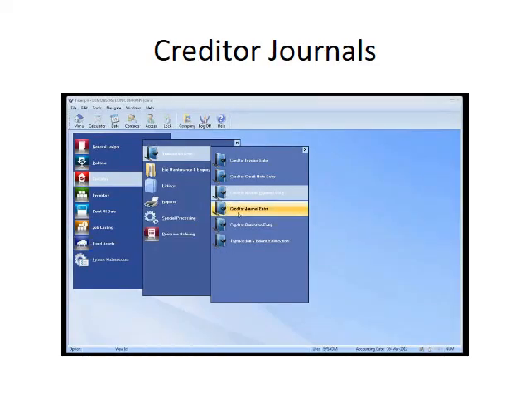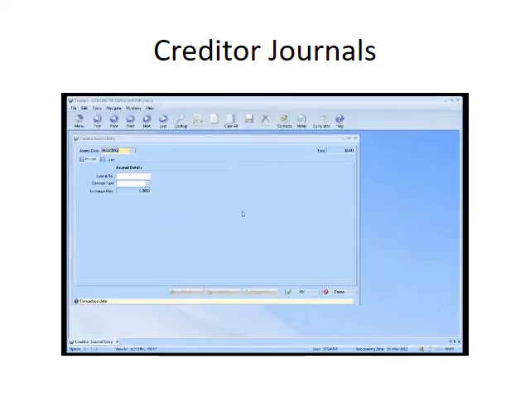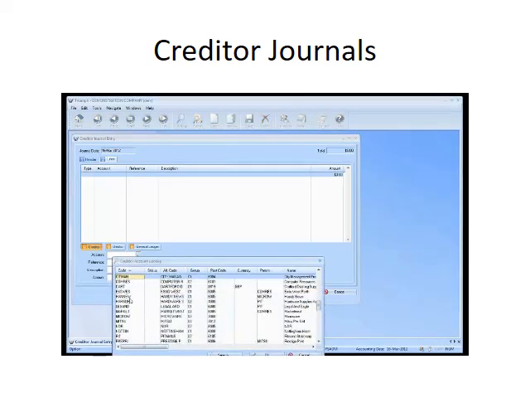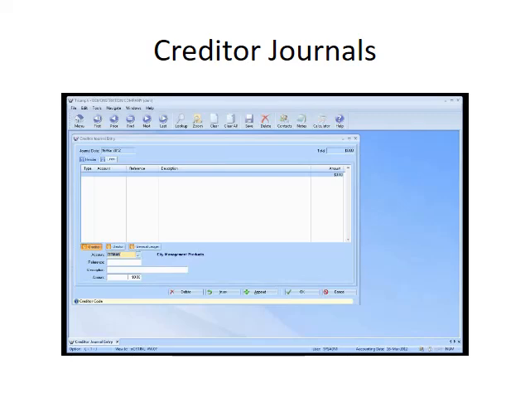Just going to go in now and have a look at doing a creditor journal entry. If you've done any other transactions like the debtors journal entry, you'll find this is exactly the same. It gives you the journal number. If it's a foreign currency, you can put in a currency amount. It will then come in. The trick to doing this is you'll always find the creditor you want to adjust, and you can put in the reference to why you're doing a journal.